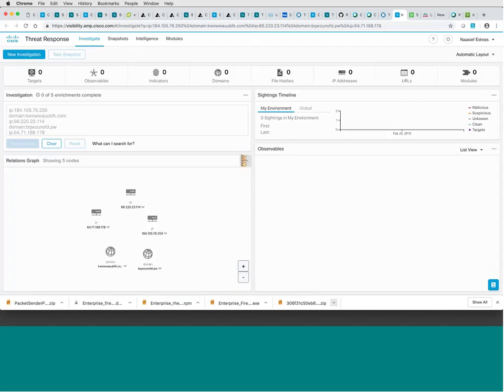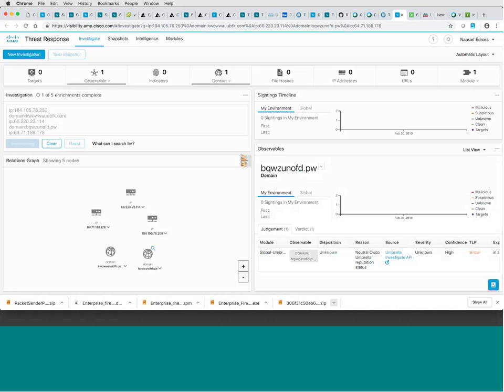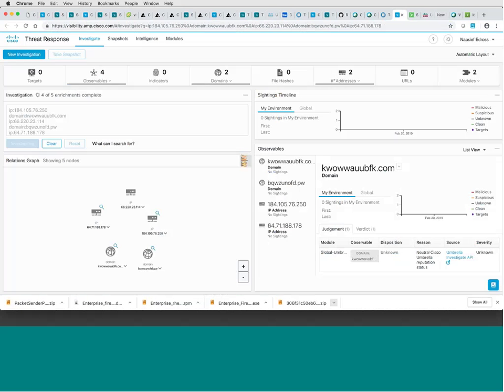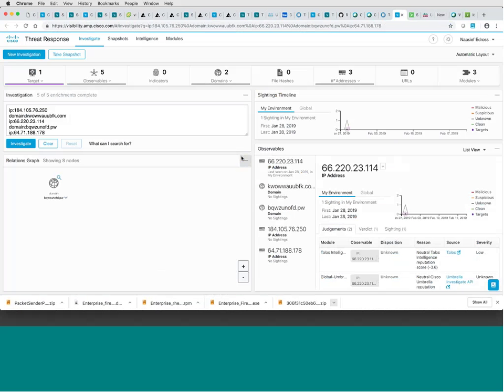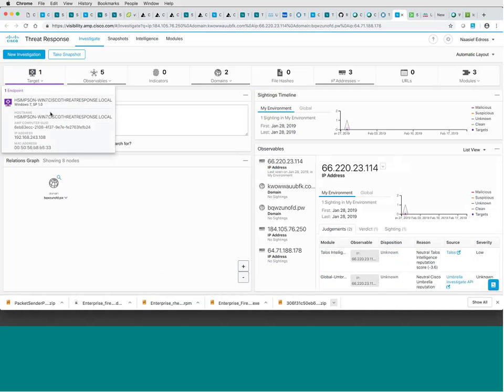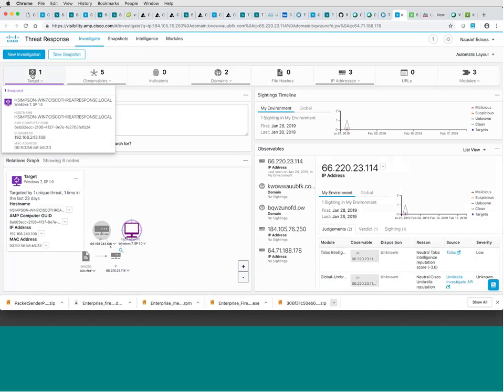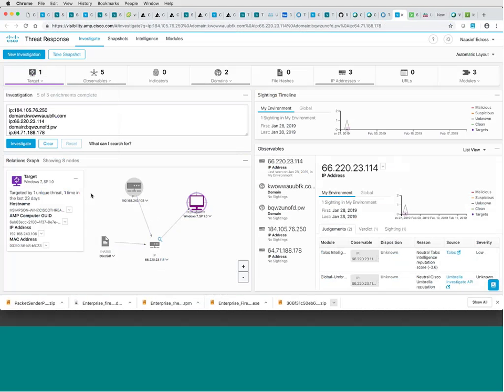Consider this to be the Google question you're asking of your infrastructure. Tell me, what do we know about this? Can we search across this? And the first thing we detect is that, yes, we do have an endpoint that has triggered on one of these observables. As we need to find out what it is, the graph then renders directly to this endpoint to tell you that this endpoint has indeed communicated with one of the IP observables that you have. And these IP addresses are now summarized up here.